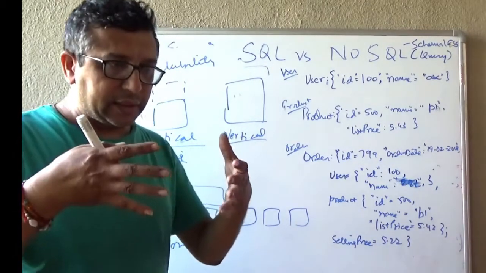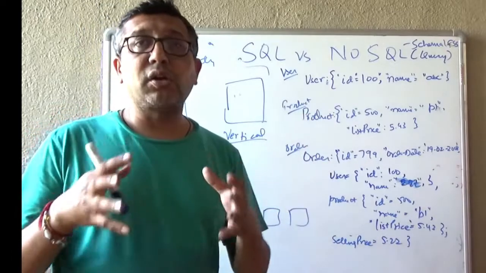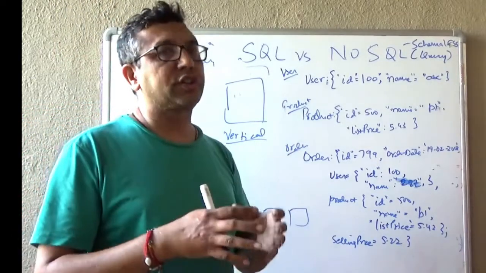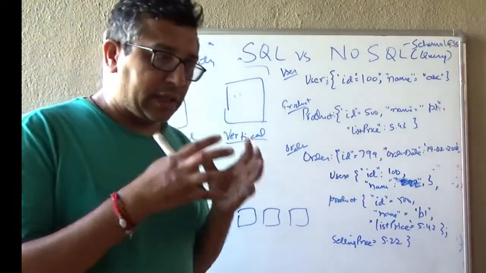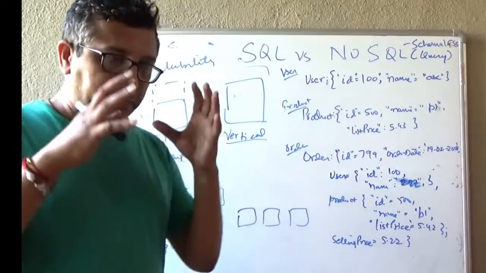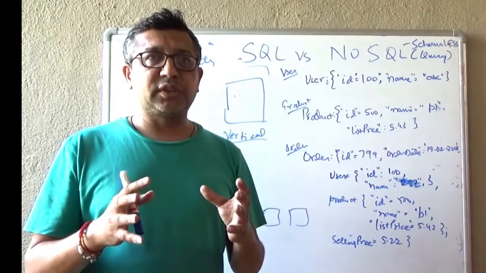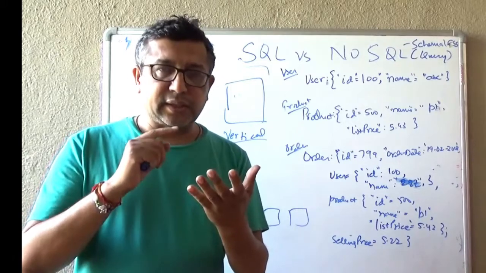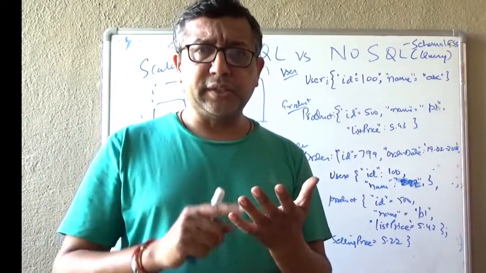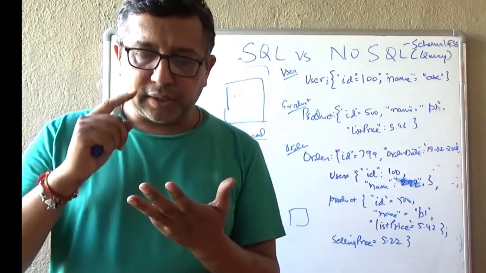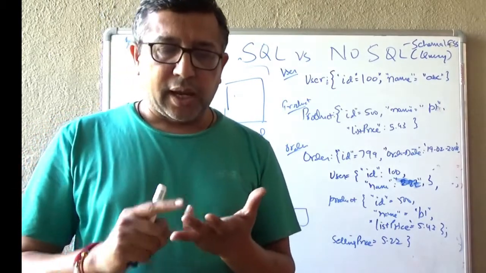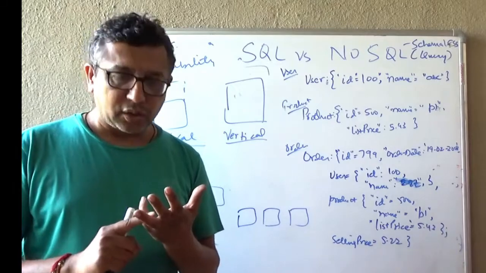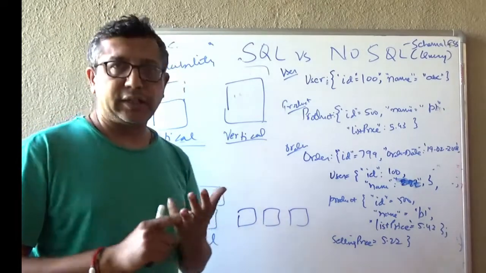So in a nutshell, I would say be very careful about your choices. These two choices are not trivial choices. It will make a lot of difference in terms of cost and effort that you are going to incur later on in the project. Okay, so be careful. Don't just think about scalability, don't just think about integrity. Think about the whole set: the data model integrity, the relationship integrity, the transactional integrity, the kind of queries that you're going to run on the system, and then also think about the scalability, and then take a decision. Hopefully it would turn out to be the right decision as you proceed further in your project life cycle.